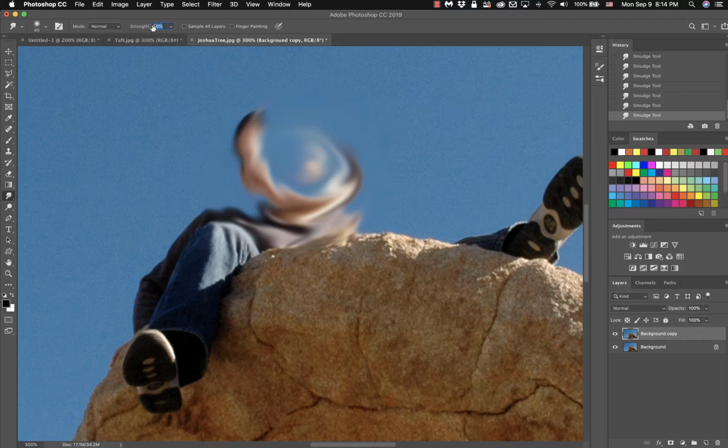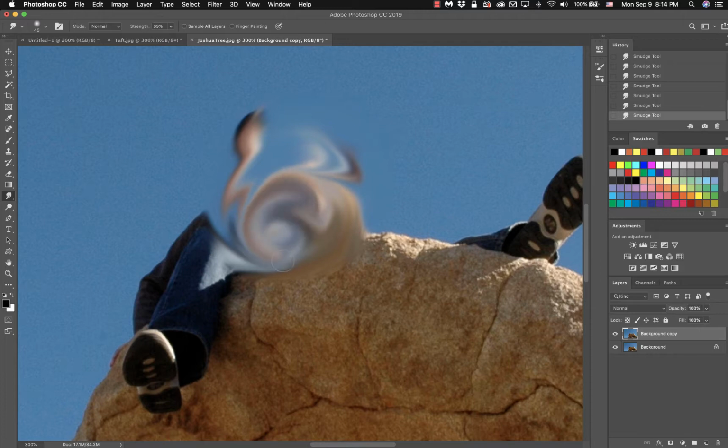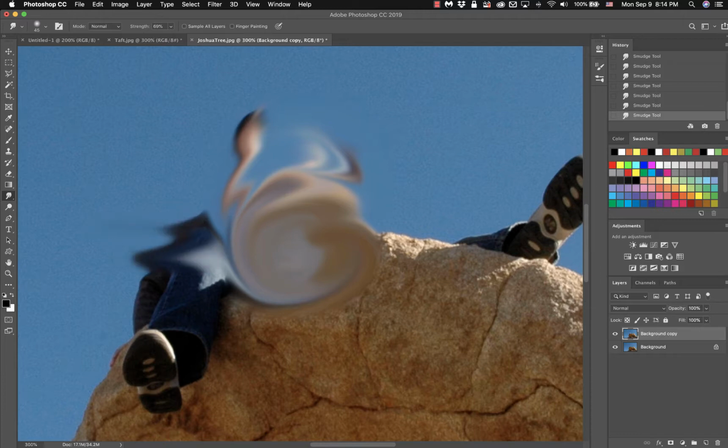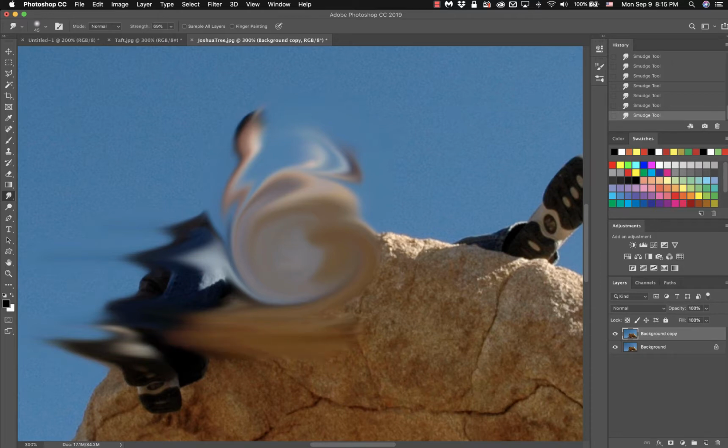So if you really crank this up, then you can get a real swirl, almost like a cappuccino swirl effect there. So the smudge tool is very powerful, and depending on what you folks want to do, you can really either mess up your picture badly or get a real nice effect. Okay, so keep that in mind.